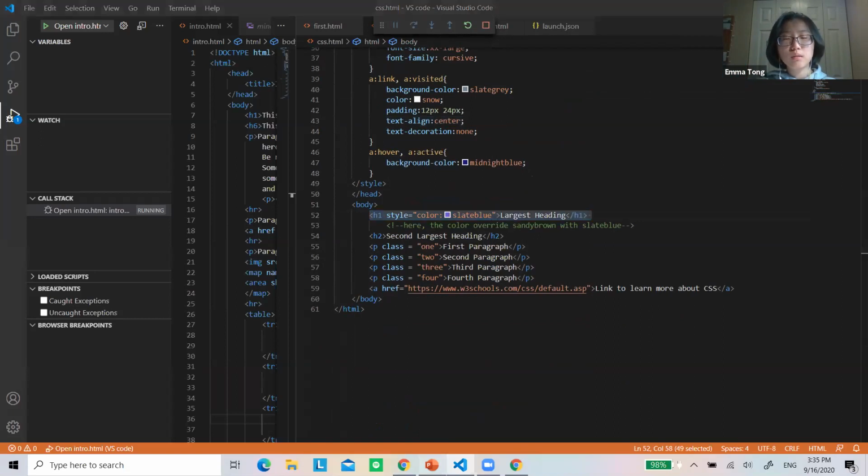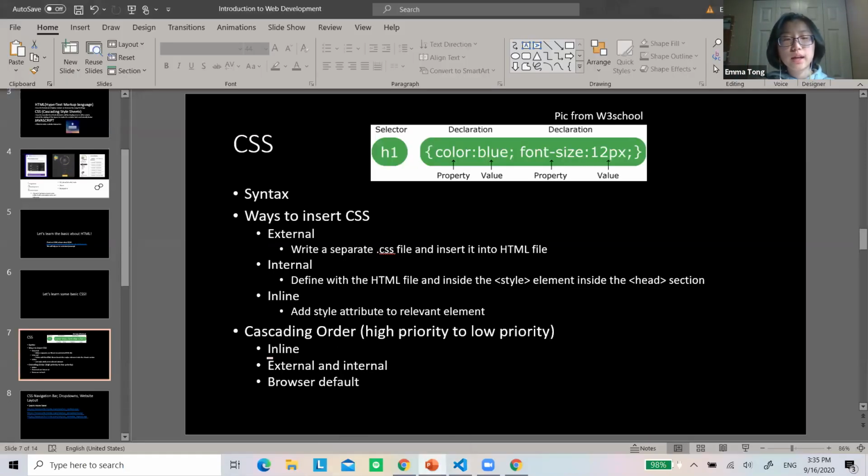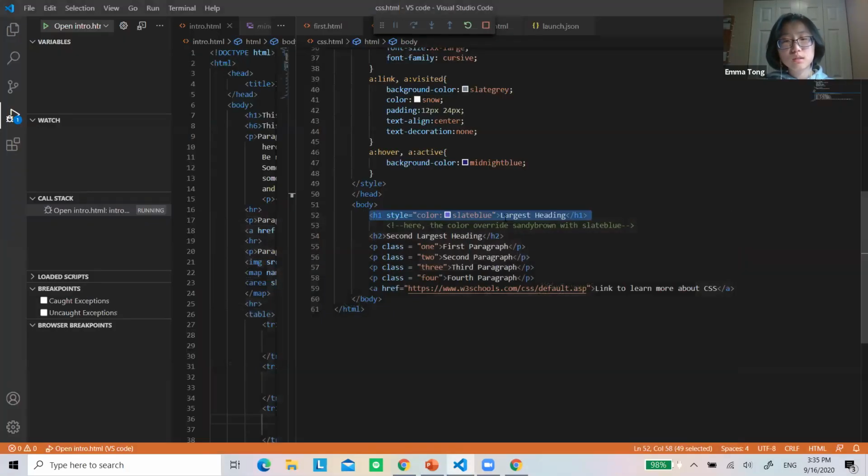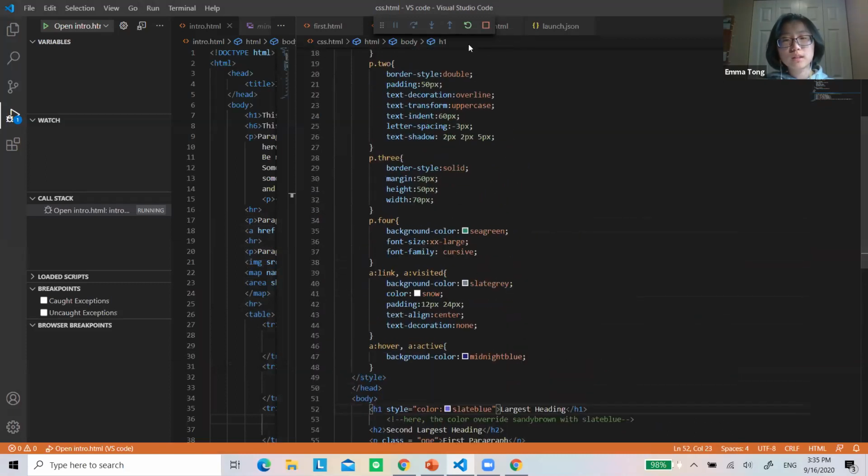And remember how I talked about how inline insertion will be prioritized before the external or internal ones. So when I do this, they will override the white text.